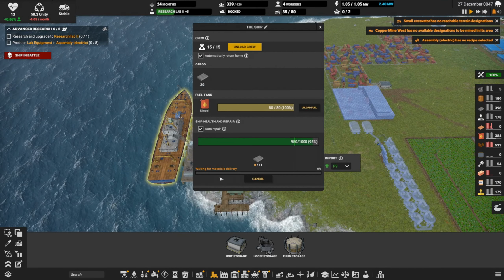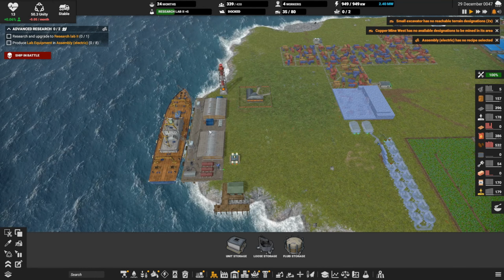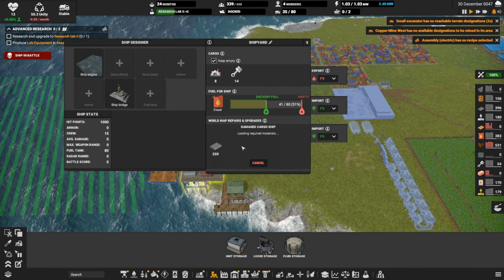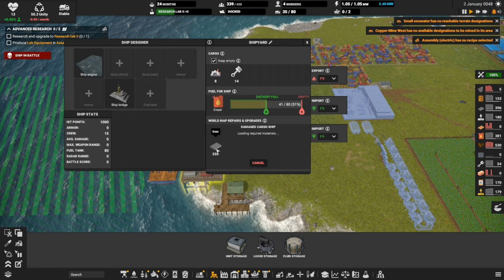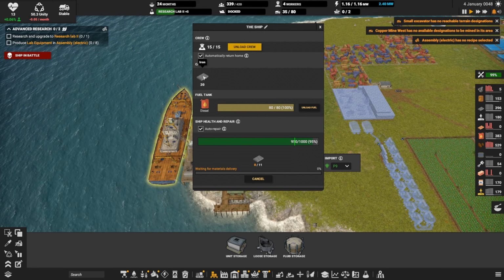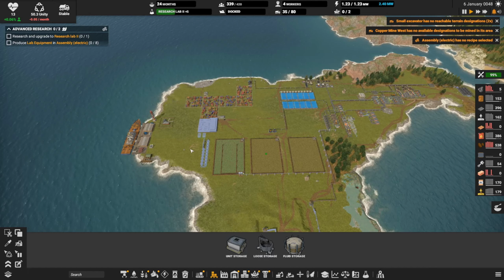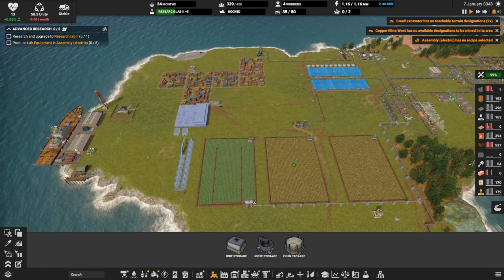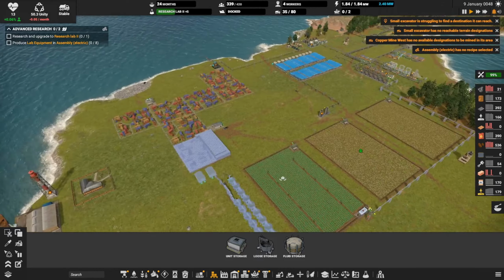Their ship is repaired. No, it's not repaired. This will not load cargo. Will not load these iron plates. Canceled it, started over. Doesn't seem like it wants to reload. So hopefully when I restart the game, it will reset that and we can repair that cargo ship. It's kind of an important thing we need to get done.